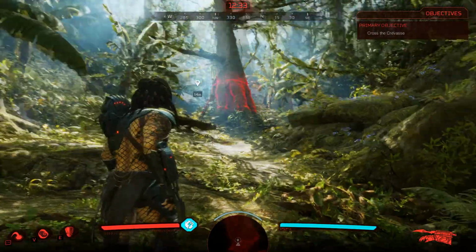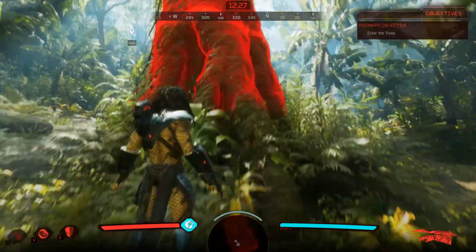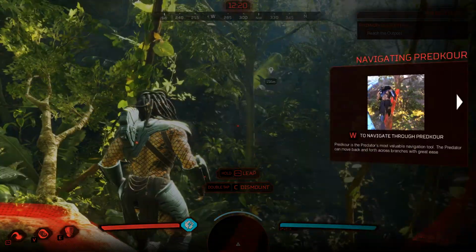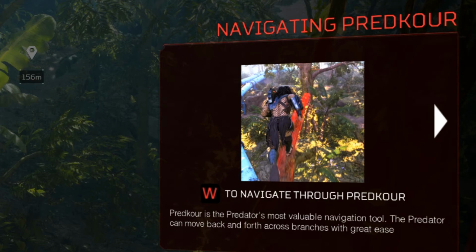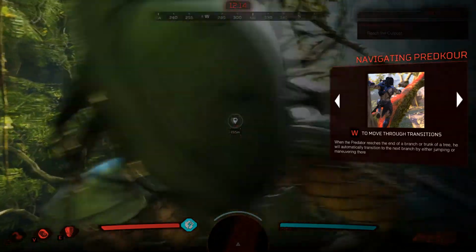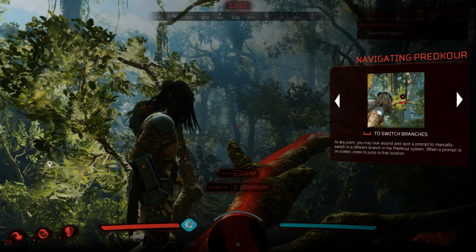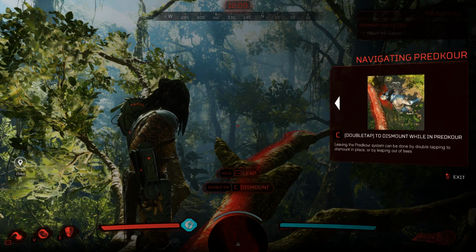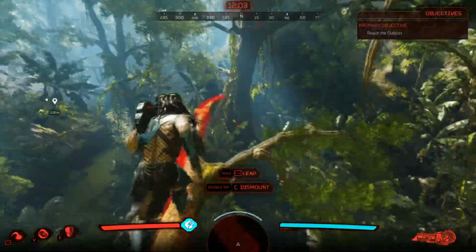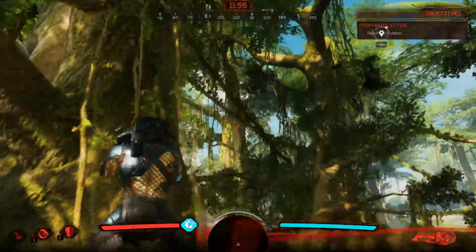Oh, and then they got a slam button. Okay. C to dismount. W to navigate through Predcore. I'm going through the menus while this is going on. W to move through transitions. Jump to switch. C double tap to dismount while in Predcore. Okay. Oh, it shows you where you're gonna be going. Oh, I didn't want to do that.